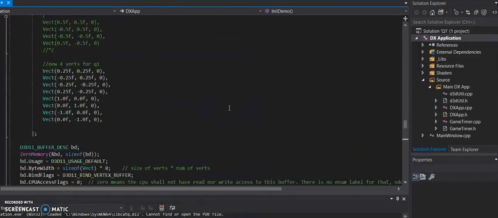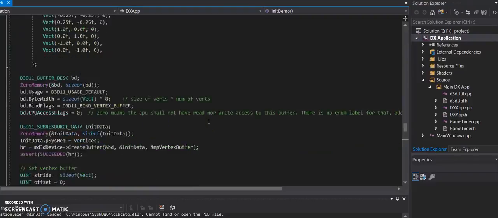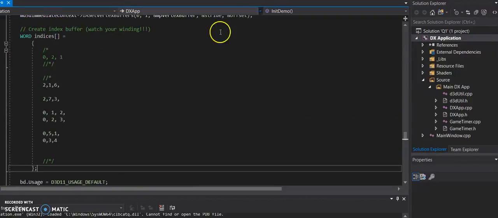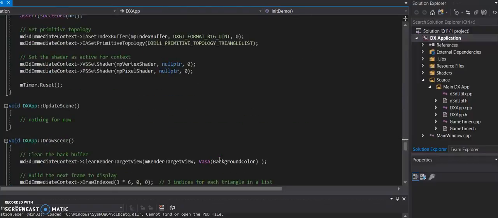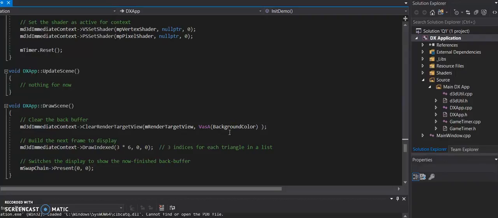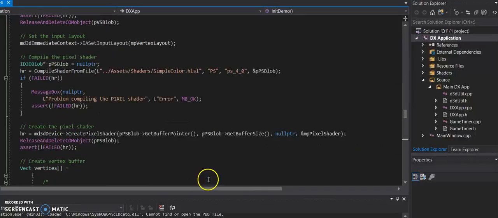Essentially, all that I did was add 4 new verts and increase the number of verts being multiplied by the size. Then I had to juggle around the index buffer organization so I could properly write out in the counterclockwise fashion, again multiplying by the number of triangles, since it'd be 6: 4 new triangles added on top of the square, which is made of 2. The draw scene, again, is multiplied by 6 for the complete number of triangles. And that's pretty much it for number 1.